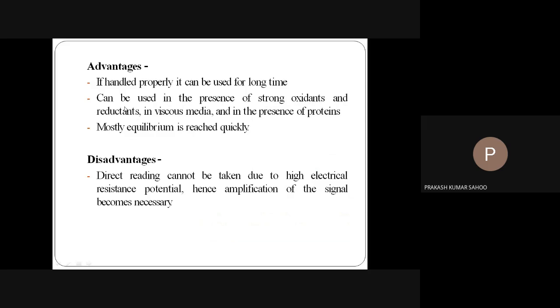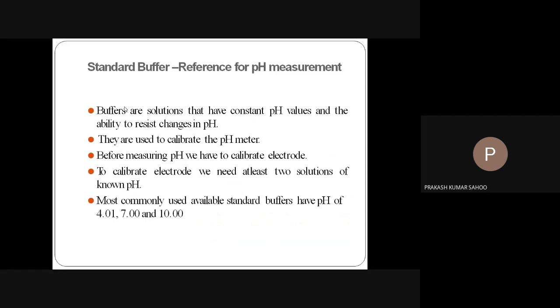Then we have advantages. If handled properly, it can be used for a long time. It can be used in the presence of strong oxidants and reductants, in various media, and in the presence of protein, and mostly equilibrium is reached quickly. Disadvantages: direct reading cannot be taken due to high electrical resistance potential, hence amplification of the signal becomes necessary.